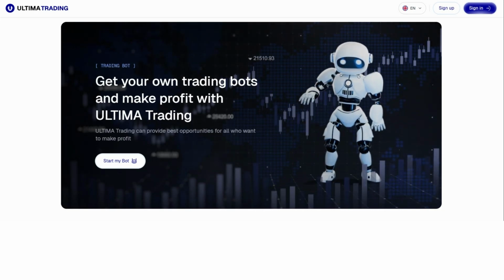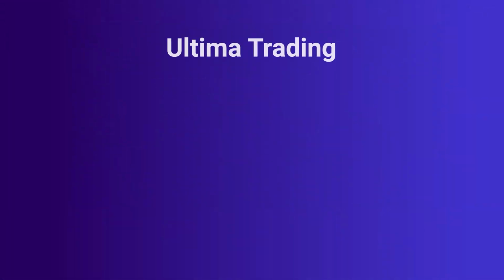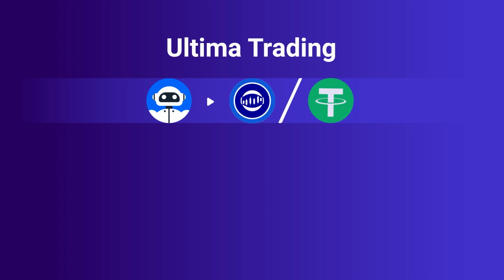Dear users, we're excited to introduce Ultima Trading, a next-generation product in the Ultima ecosystem. The platform offers automated trading bots designed for spot trading TPTU/USDT pair across various cryptocurrency exchanges. In this guide, we'll show you how to connect your account on the MEXC exchange to the trading bot.